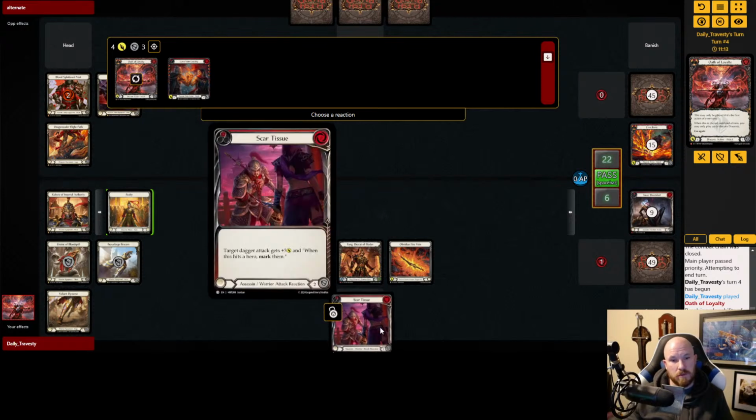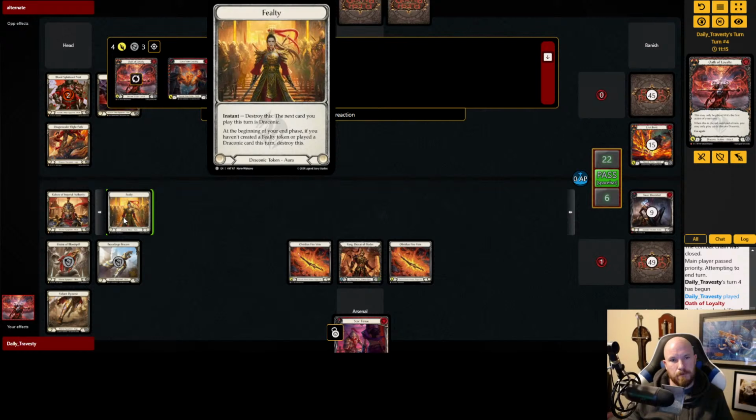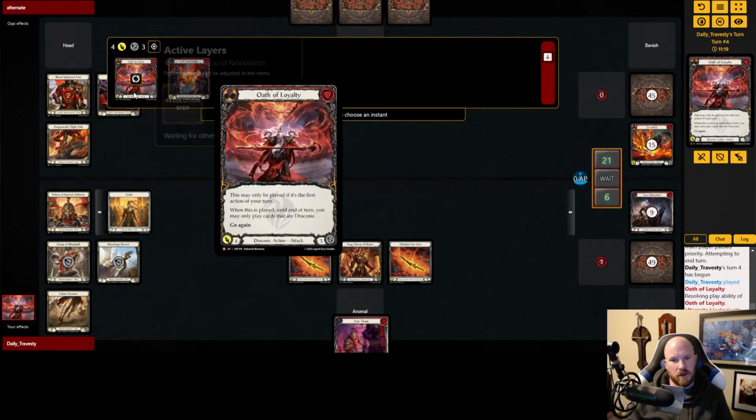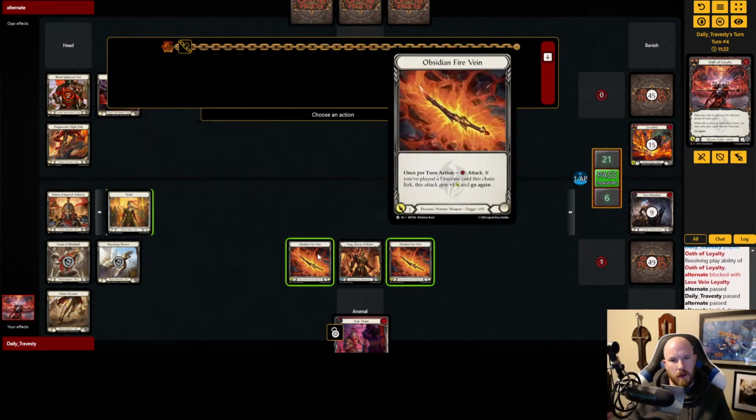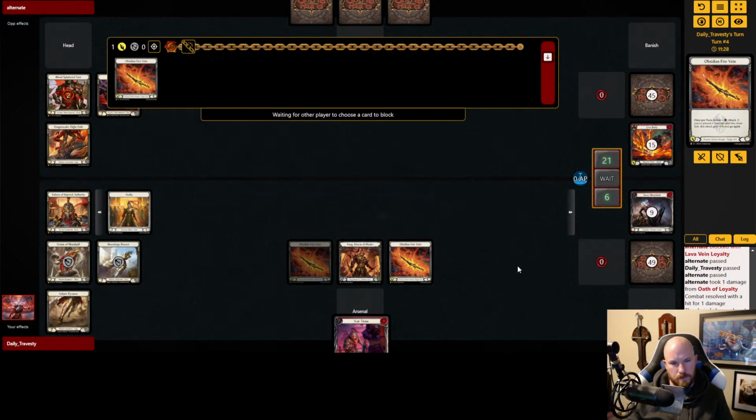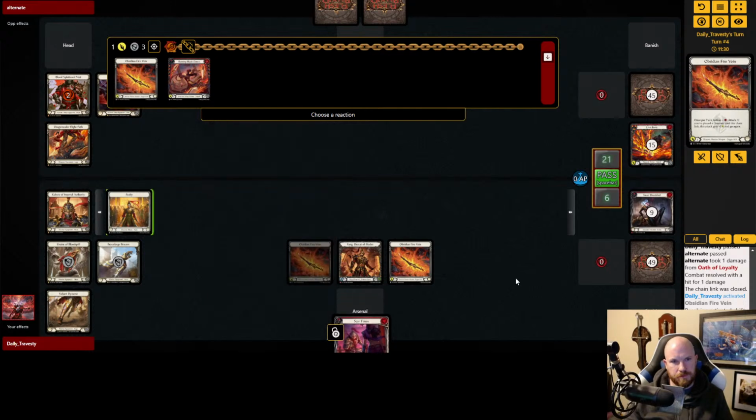Oh, we can't play this. That's my bad. Yeah. Forgot about that. Like I said, this is the card I punt on the most. We actually can't play it because it's not a Draconic card. So this one's going in the arsenal.